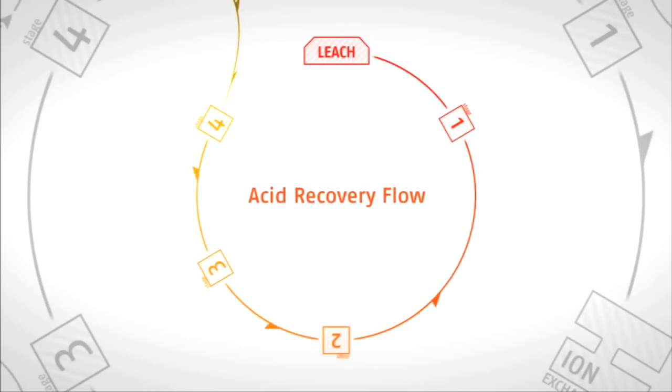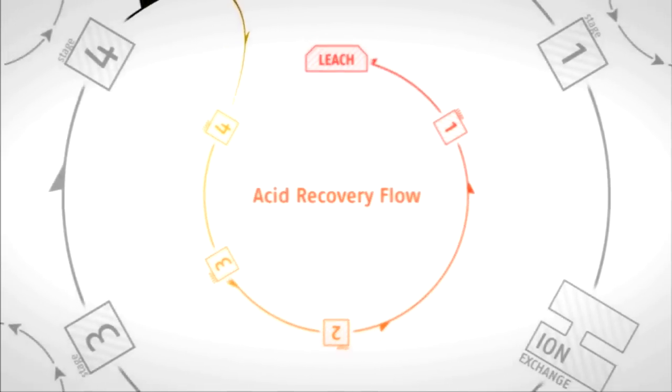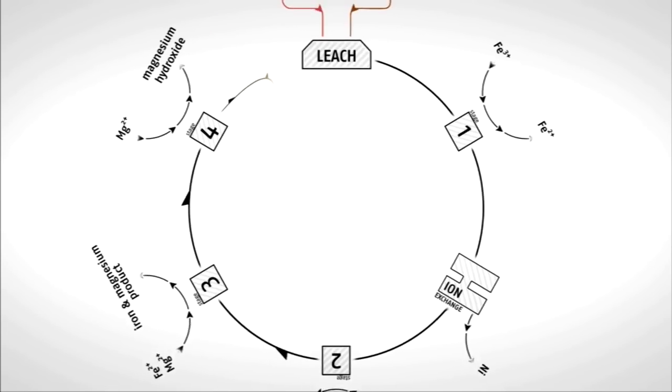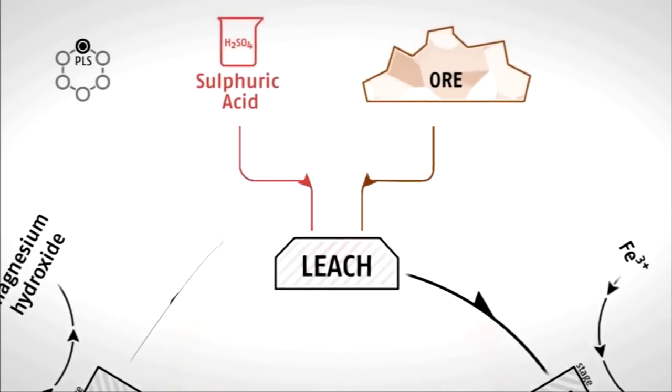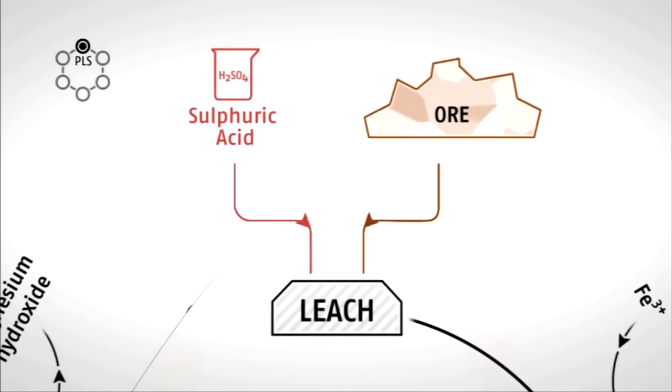The Barrier Bay technology separates the PLS through a series of chemical reactions occurring over four separate stages. In order to extract nickel and other valuable metals, sulfuric acid is leached through the ore to generate a leachate.